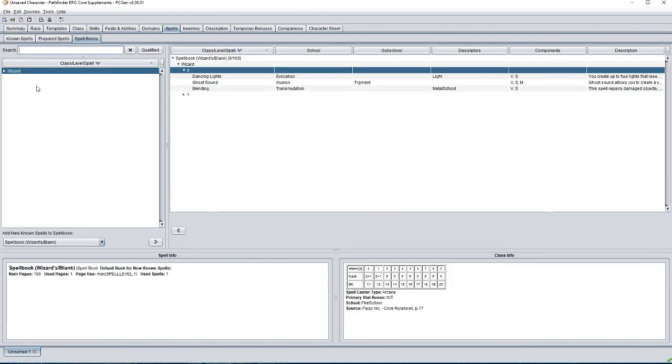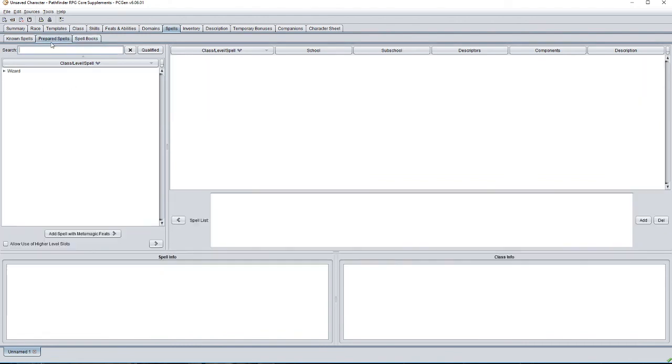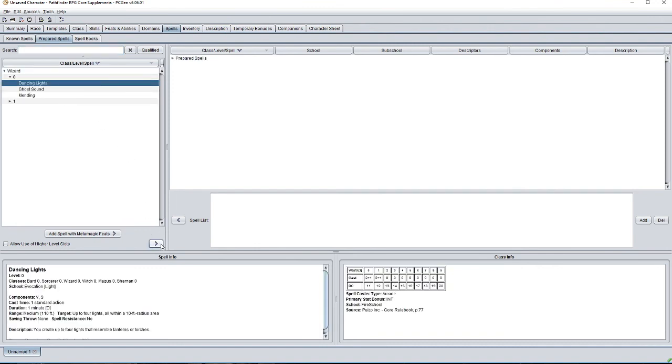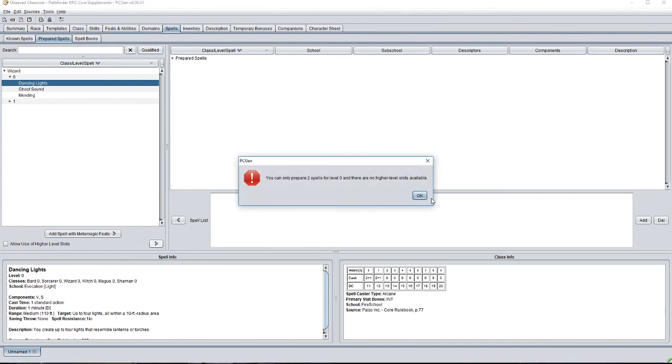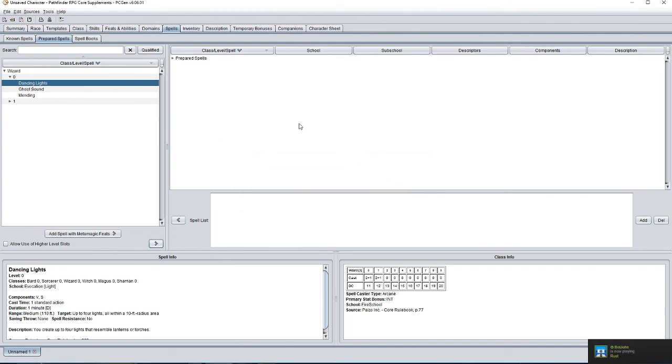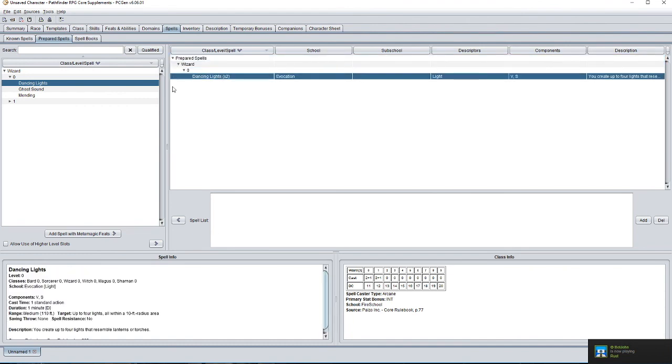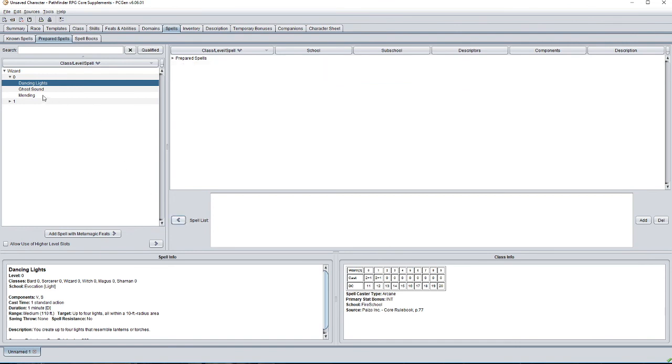But then once you've got them all added into your spell book, you have to come over here to your prepared spells and say how many casts you want of a specific spell. I can only prepare 2 level spells for level 0.